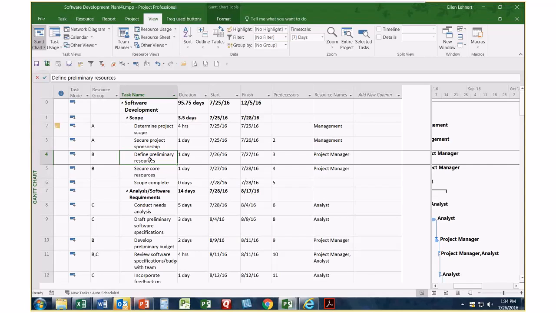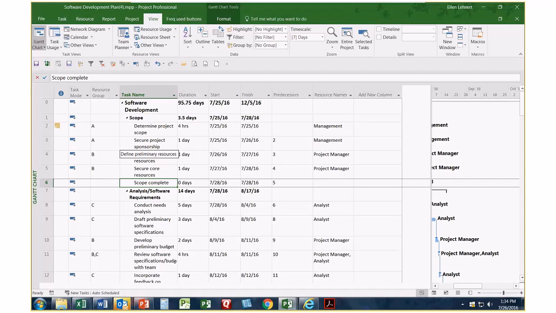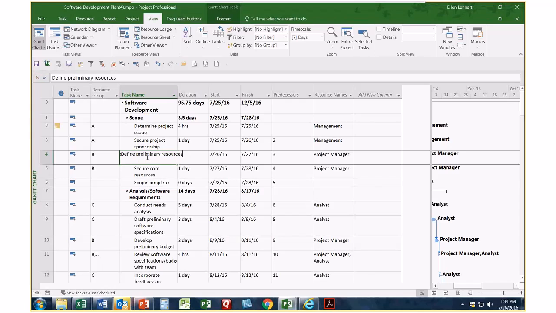Believe it or not, there is the slow click, and that puts it into edit mode. Some people like to click on the cell, and if they hit F2, that puts you into edit mode as well. So just a few ways to get into edit mode that might make it easy on you.